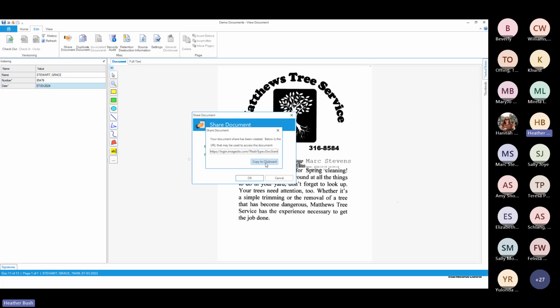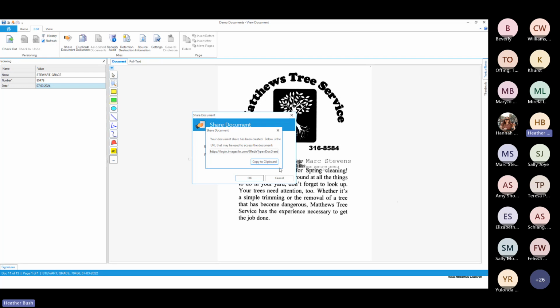You copy this to your clipboard. You go to your email, you open your email, you paste in what you've copied from the clipboard, and you can email that to whoever you like. And if you give that same person the password, they will be able to access just that document at the URL you have provided for the specified amount of time. If they try to go to the URL after the time has expired, the document won't be there for them to view. They won't be able to do it.